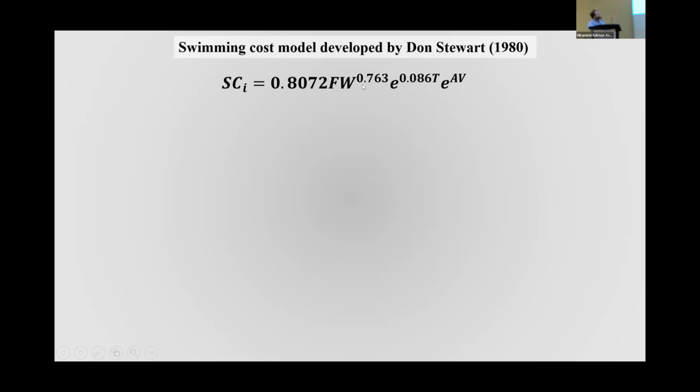Okay. So this model here, this FC subscript I, just the individual fish, all right? So we have the swimming cost is going to be equal to whatever this is here. I'm not going to go into it in too much detail, but it accounts for the arc length, fish weight, and this being grams. It accounts for the temperature in degrees Celsius, and it accounts for velocity. And this here is a temperature coefficient for this model. Don't worry about that. It will become more apparent in a minute.